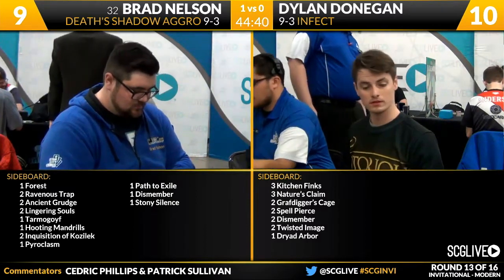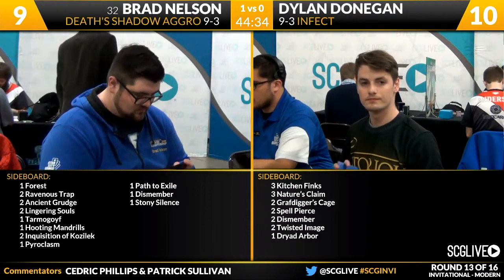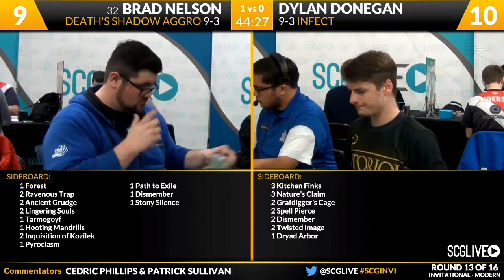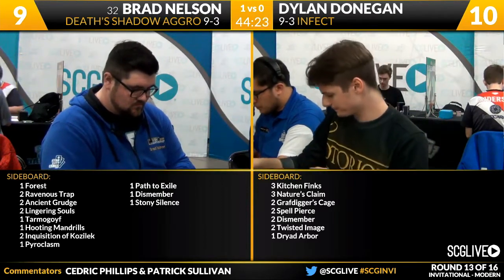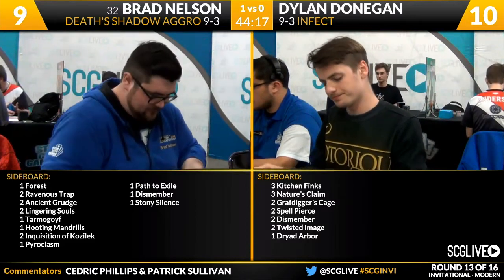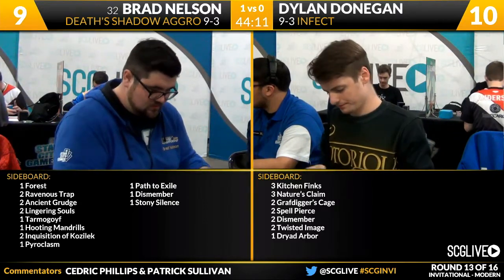Okay. On Nelson's side, a Forest, 2 Ravenous Trap, 2 Ancient Grudge, 2 Lingering Souls, a Tarmogoyf, a Hooting Mandrills, 2 Inquisition of Kozilek, a Pyroclasm, a Path to Exile, a Dismember, and a Stony Silence. Give me those 2 copies of Inquisition of Kozilek along with the Pyroclasm, the Path to Exile, and the Dismember. Lingering Souls is also pretty potent against Infect. Again, a little bit on the slower side, but I would imagine with a bit more removal in the deck, Nelson can slow the game down and get to Lingering Souls, which is powerful against Infect if you have the time. Fair enough. Those are the options for both players.